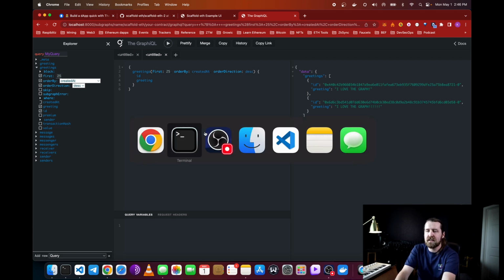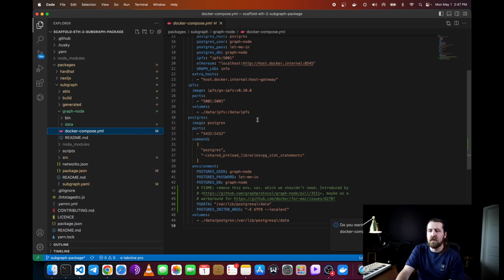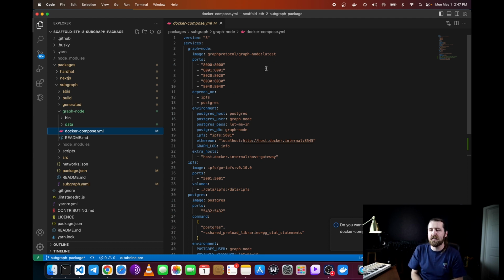Let's take a look real quickly at the Docker Compose file. Everything for the graph runs in Docker Compose. One of the beauties of Docker Compose is you can specify multiple containers, or multiple images, that you want to spin up. You can set up all your environment variables, your ports, your dependencies, your volumes. All that's written for you. You don't have to worry about it. It's set up, and that's exactly what it's going to do.